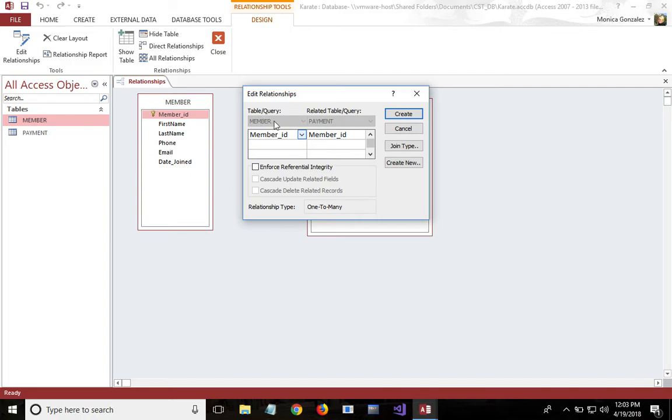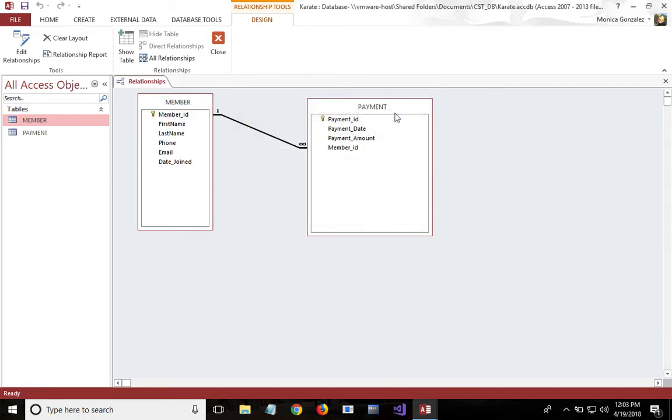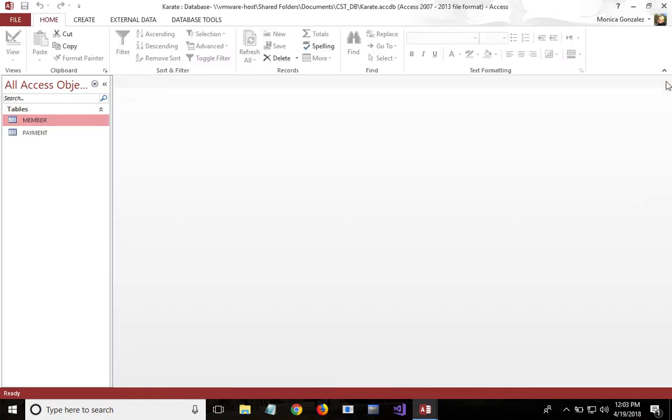The member has a member ID, and the primary key becomes the foreign key in the other table, payment member ID. You're going to check enforce referential integrity, and click create. Voila, press Control S to save, and you have your relationship. I really connected the tables. I don't need to see this anymore, so I'm going to click close relationships, and that's it.